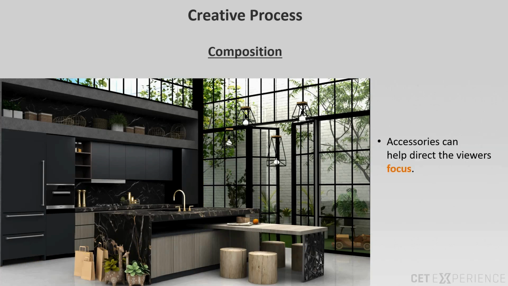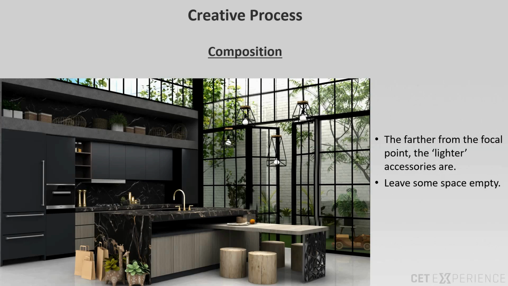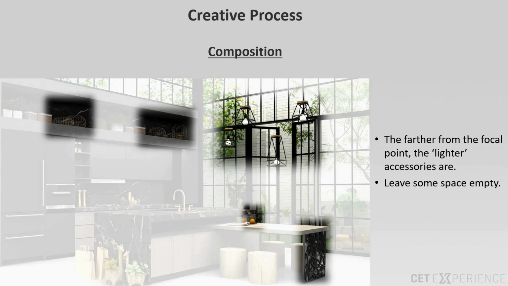Another thing you can try to balance is the choice of accessories. Here you'll notice the solid accessories are near to the center, so it instantly directs the viewer's eyes towards the middle or towards the kitchen. Further accessories here are see-through or just frame displays, such as the drop lights and wire vases. These accessories won't grab much attention and at the same time lighten the overall look of your rendering.